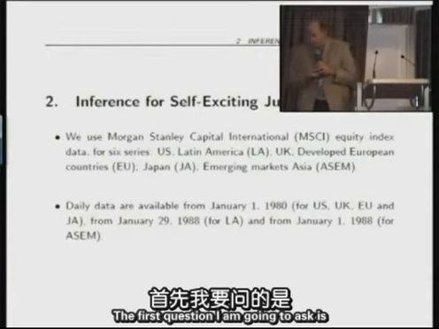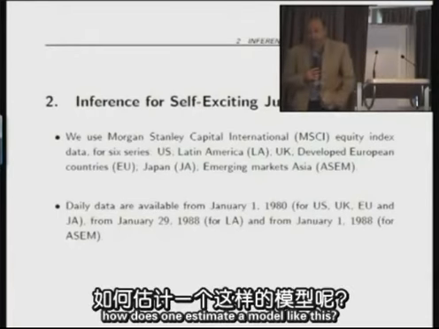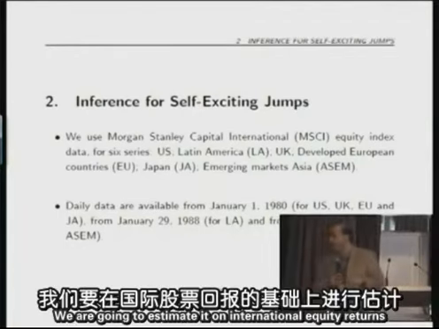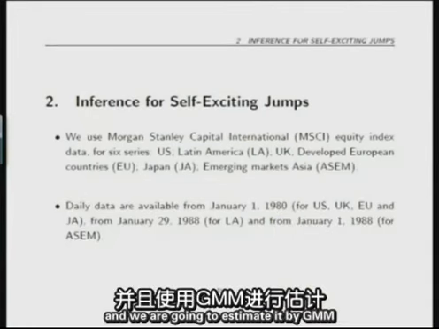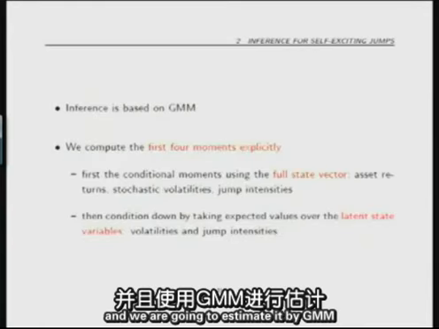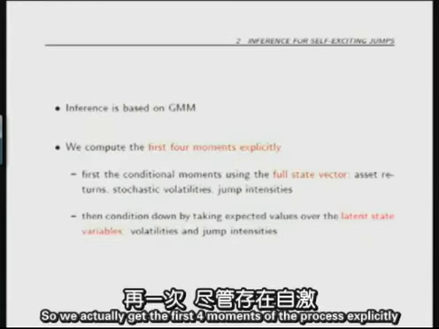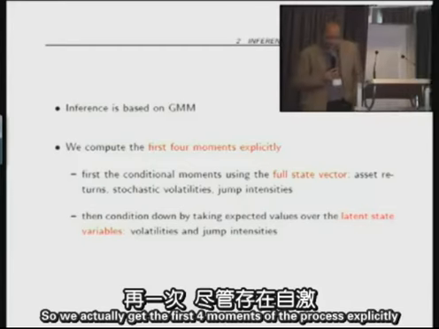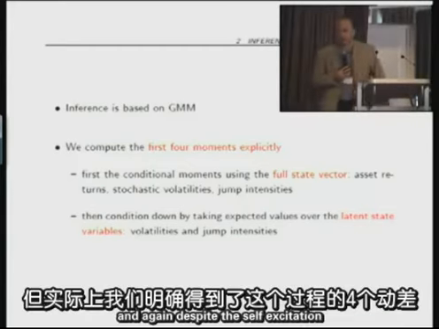Okay, the first question I'm going to ask is, how does one estimate a model like this? We're going to estimate it on international equity returns, and we're going to estimate it by GMM. So we actually get the first 4 moments of the process explicitly, again, despite the self-excitation.